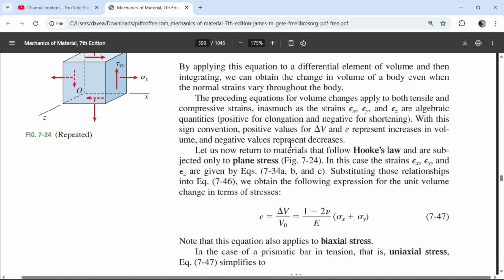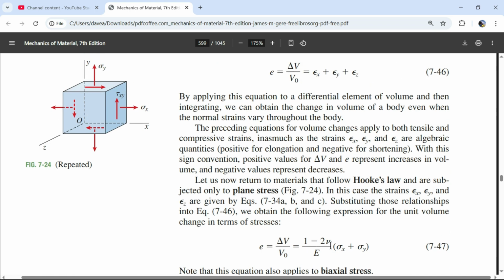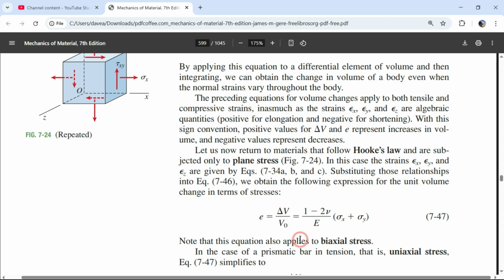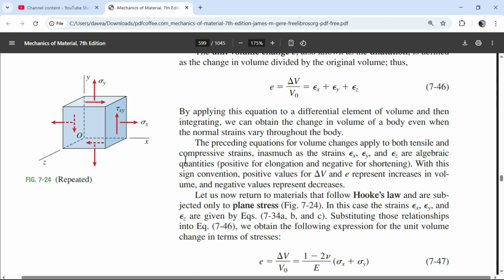This is where I'm trying to get better at reading textbooks and following the algebra without writing too much down. But if you can't see it, you can put pen to paper. That's a good way to do it. But it is good to be able to visualize where they went from this sentence to here by combining those equations. So we have the dilation, and it's a function of Poisson's ratio, and we can see it's just a function of sigma x and sigma y.